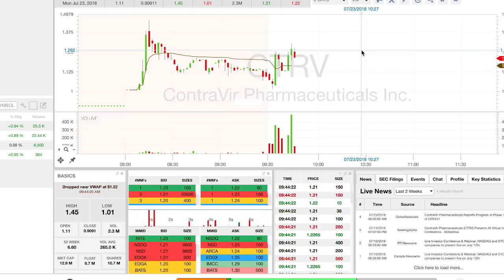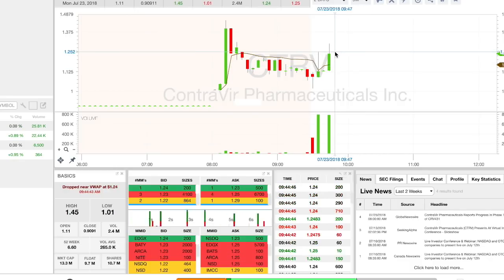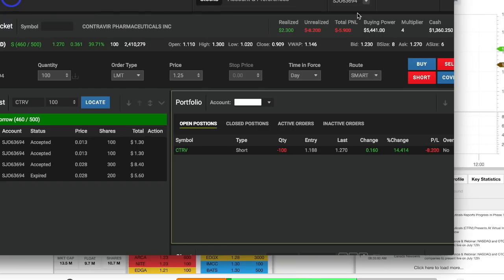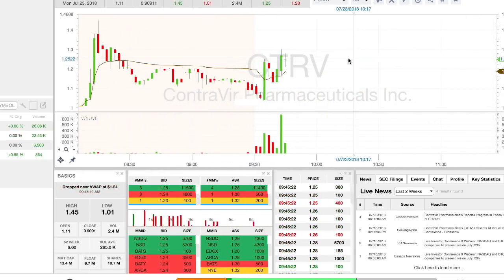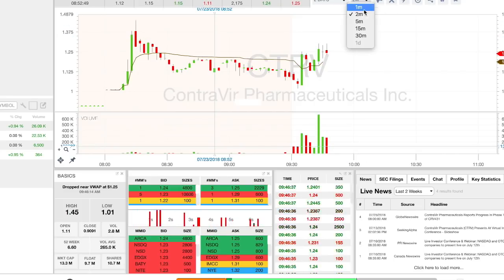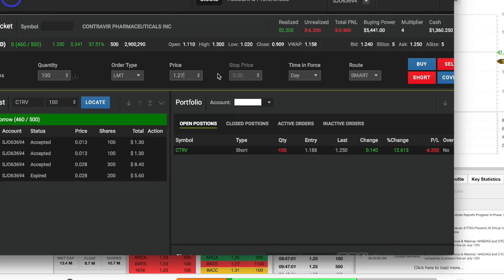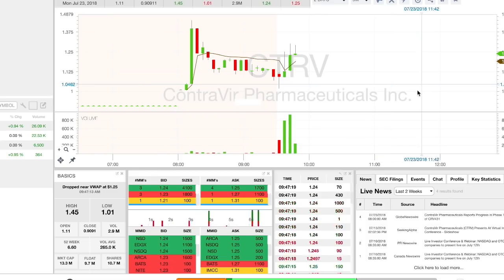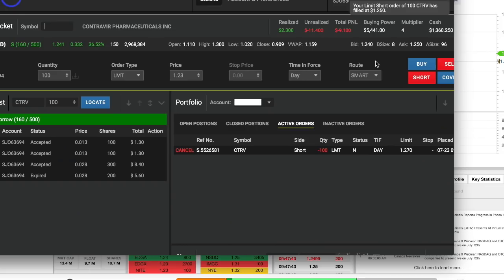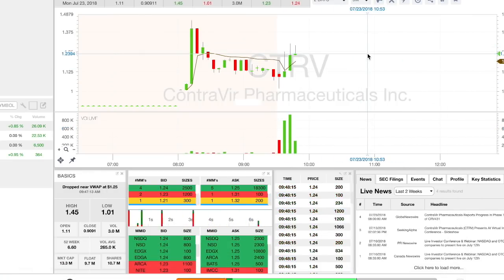If it makes a new high of day I'm probably completely out and will re-short toward 140s. The five-minute chart is really telling — I can see it had the morning push, gave it all back, then had a second push. The key thing on the five-minute chart is that volume is not as high as the previous candle: the previous five-minute candle had 800k volume; this one only has 300k and we're a few minutes in. It feels like it's going to fail because if the volume's not there, the buyers aren't there. I add a little more and wait for the rejection.